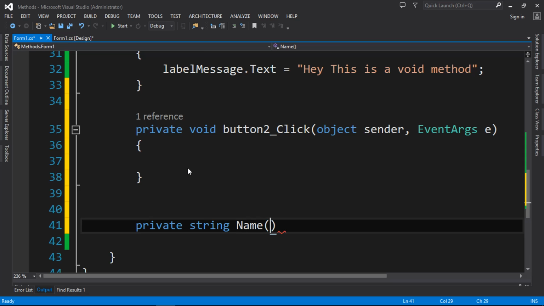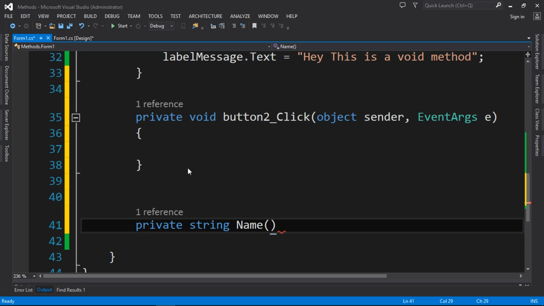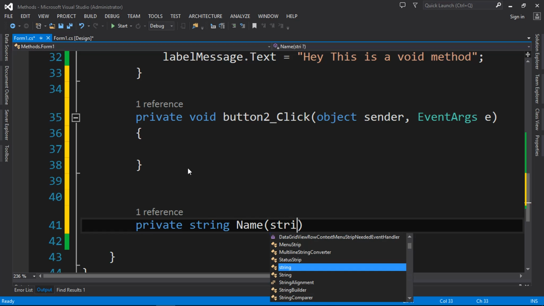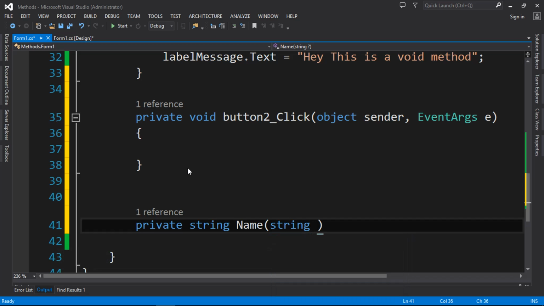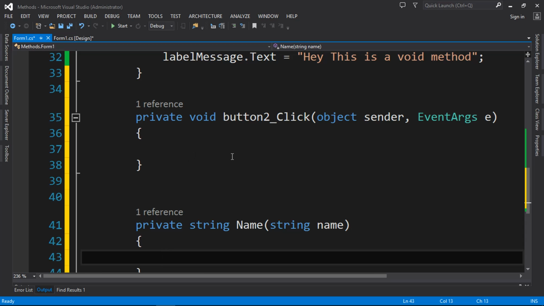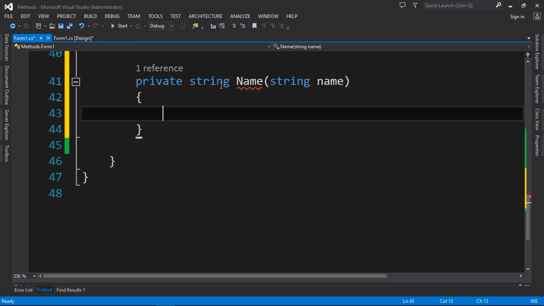So what do we want? We want to return a name in this method. So we can declare the name as our argument here, like this. And what do we want to return? Since we have said this must return something, it is expecting a return keyword. That's why you see this is underlined in red. So if you put a return, and what do we want to return? We want to return this name, declared here in this method. So you can see we are done and the error is gone.